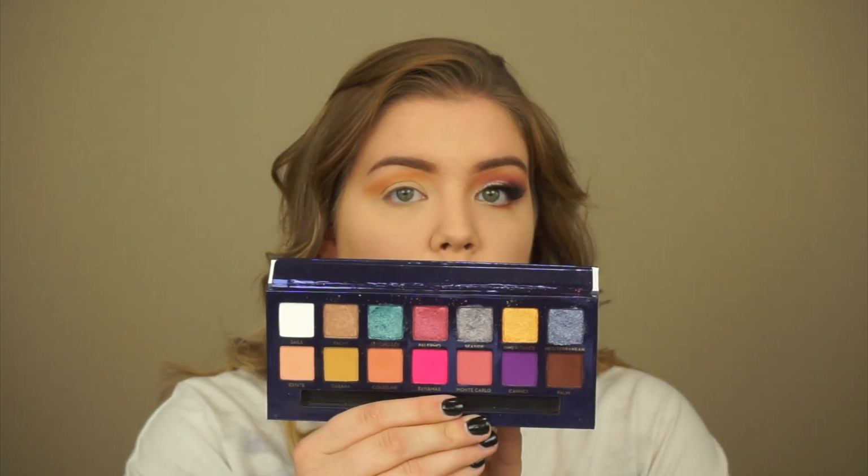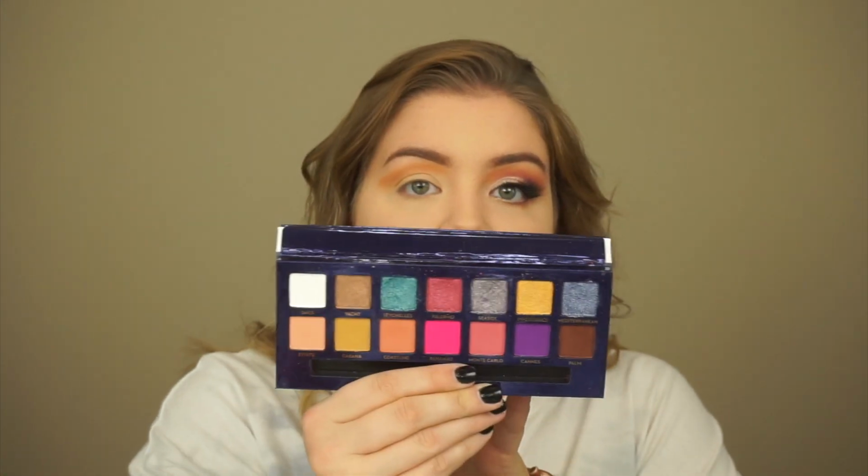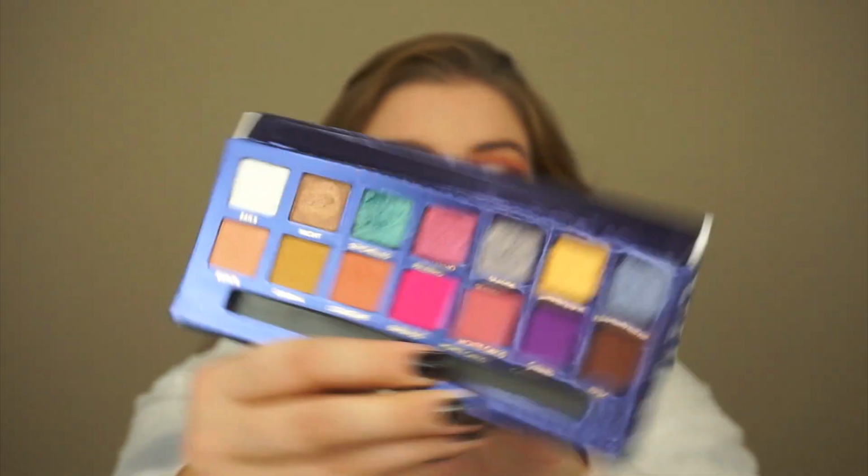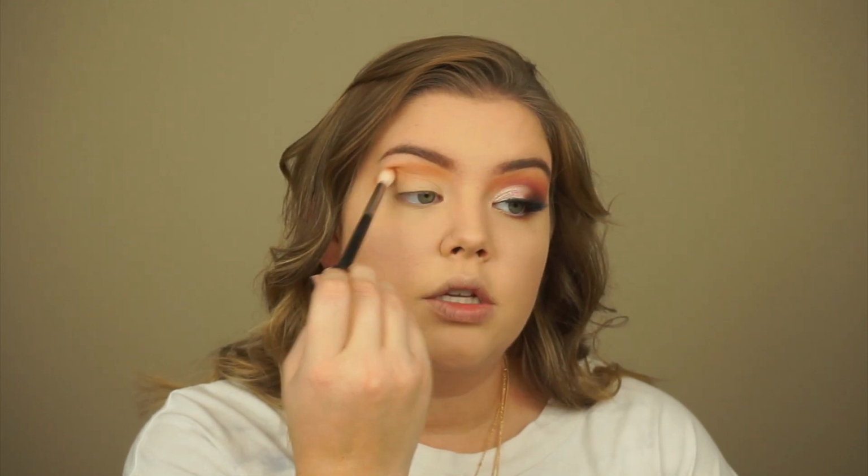So I have this palette, and then I have the Riviera palette, which as you guys can kind of see, I really have not touched a lot of it because look at these colors. They're beautiful. They're amazing colors, but this isn't just something that I'm gonna wear every day. But now that your girl over here is cutting her crease a little more, you never know. So again, if you don't know how to feel about getting this because there are kind of intimidating colors in here.